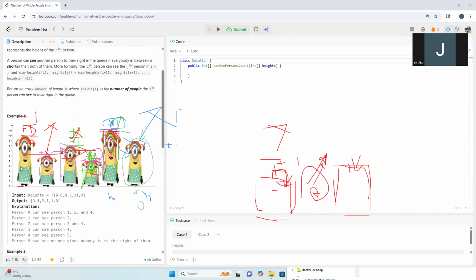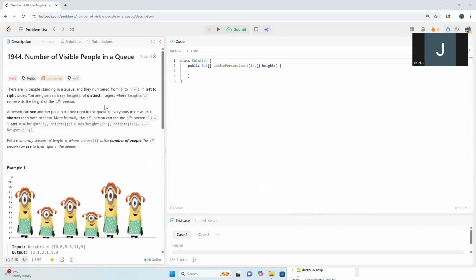So let's convert this process into code. We're going to have int n equals height.length, and let's have result equals new int[n], right? And we can use an array to simulate the stack, equals new int[n], and we can use the array and an index to simulate the stack, with the index set as -1.